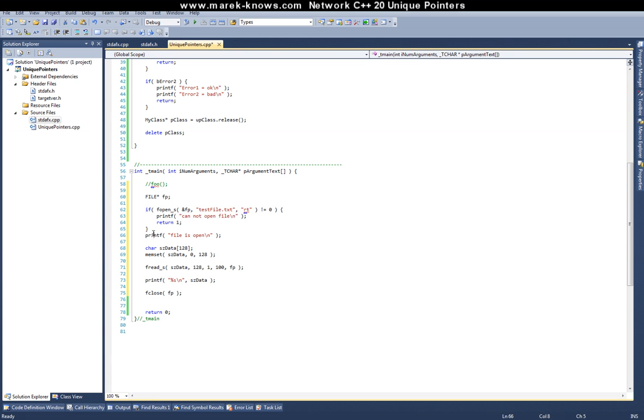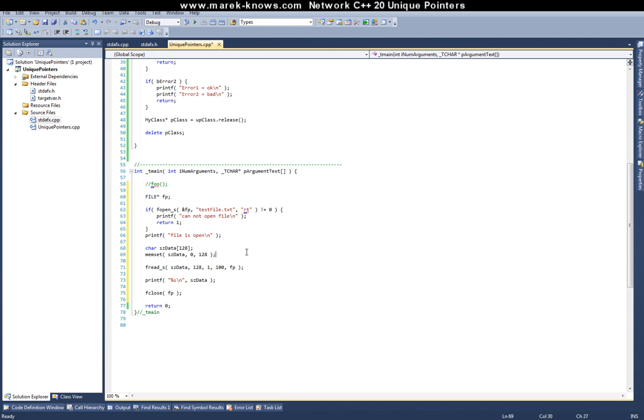If we go down here, then we have some memory allocated with our file pointer. So from then on, we need to operate on that file however we want. What I'm doing here is I'm allocating some memory, resetting it all to 0, and then I'm going to use the read operation to read the data that's stored inside of that file. Print the data to the screen, and finally to deallocate the memory that was allocated by the fopen operation, we need to call fclose. So this here is the equivalent of calling new. This here is the equivalent of calling delete. So for this to actually work, we need to have a test file.